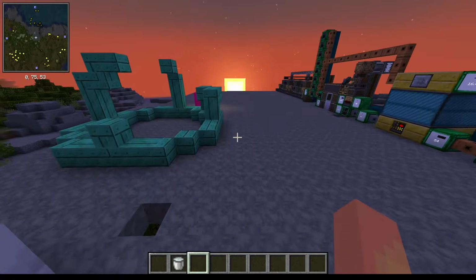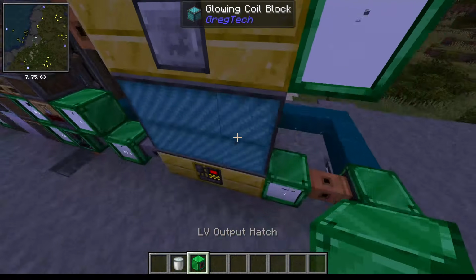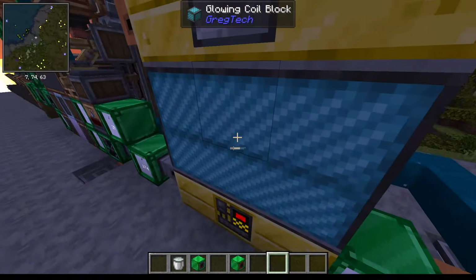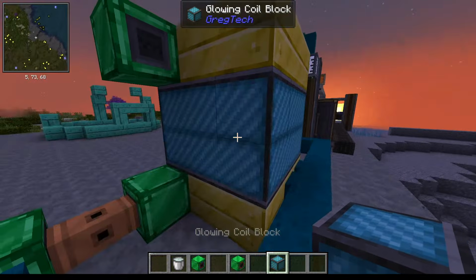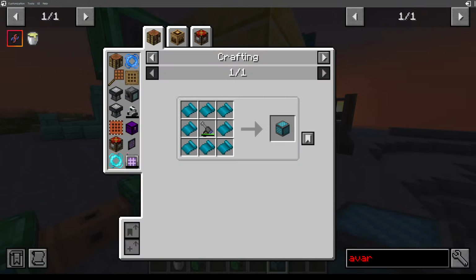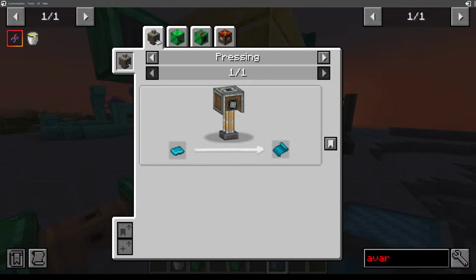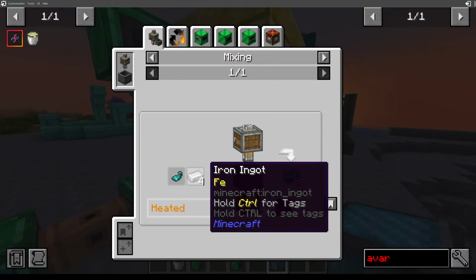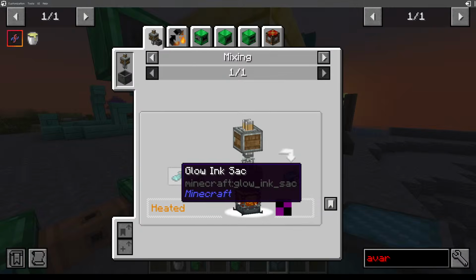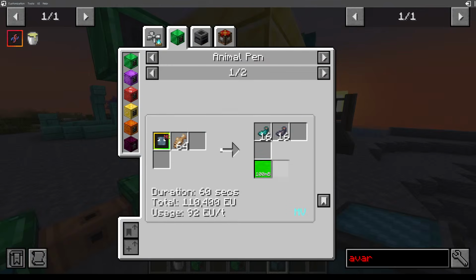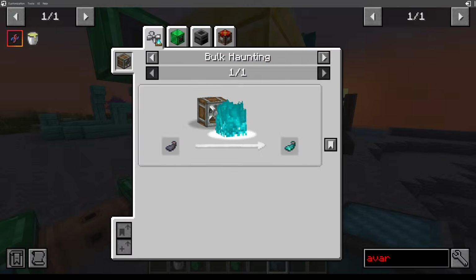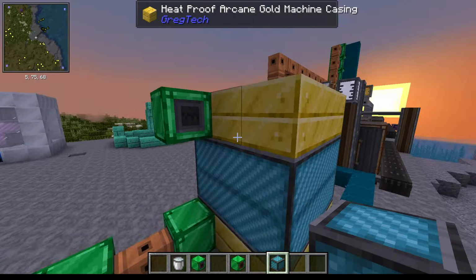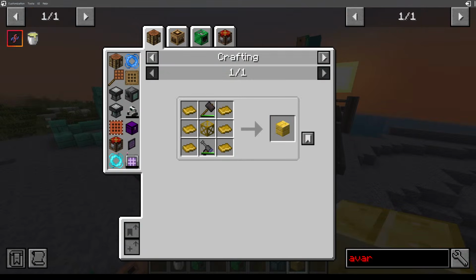What is the EBF yellow? Check this out. It's just a different color, different texture. We got blue coils too. These are made from glowing. It's just iron and glowing sacs, which you can farm pretty easily, either from squids or from hunting ink sacs. Up to you. And then these are arcane gold.